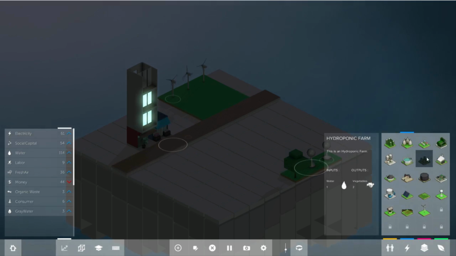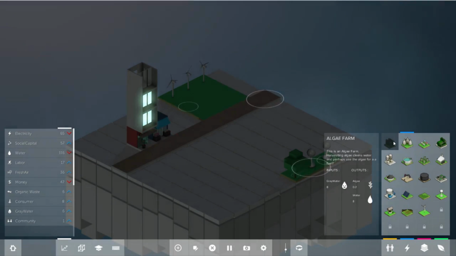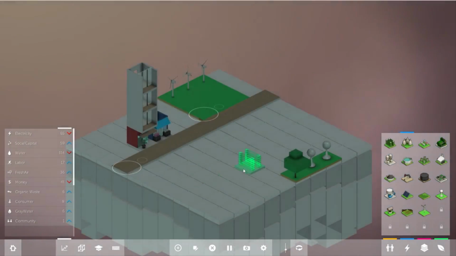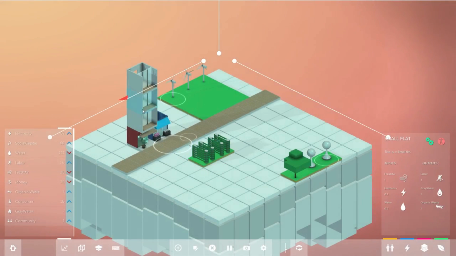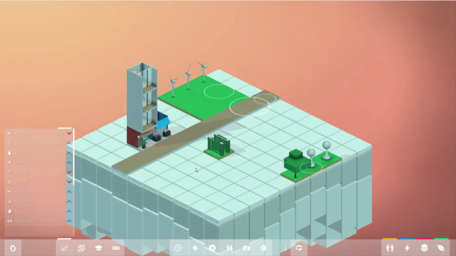So for instance, here, an algae farm would actually use gray water, so dirty water, and turn it into clean water. It will clean the water and it will produce algae. So let's create a little algae farm somewhere here. Maybe a couple of those. As we know that these guys are going to be producing gray water, maybe we don't need so much, so we can just go and delete one of them, right?